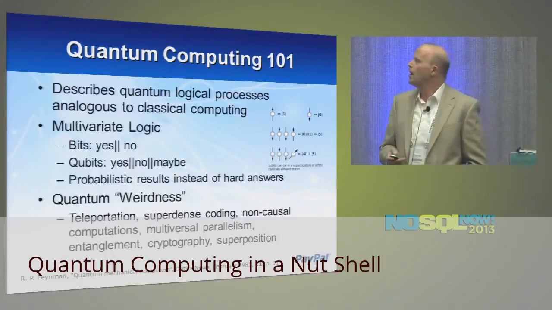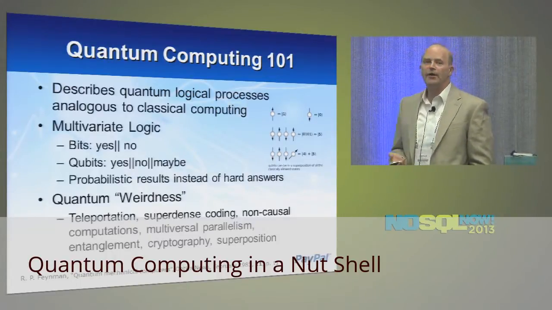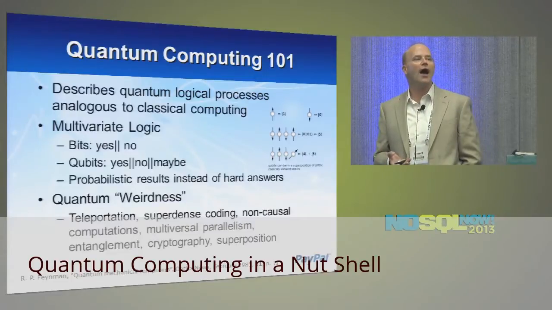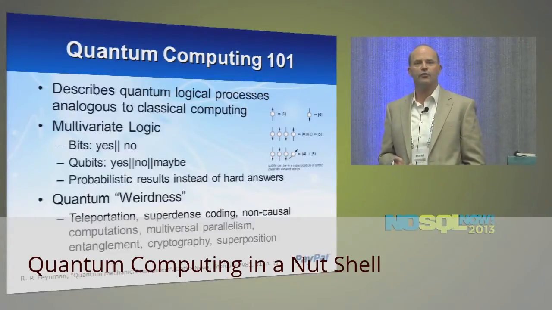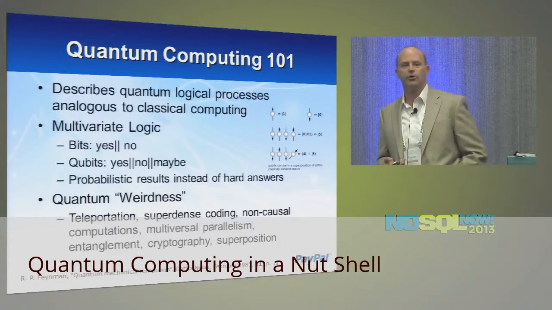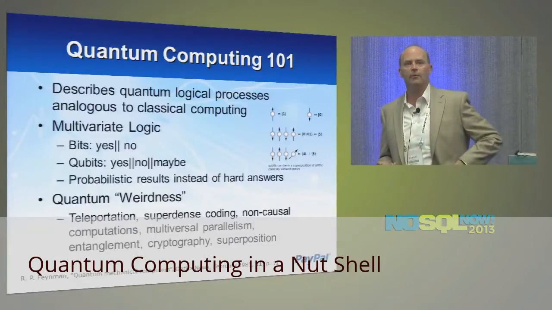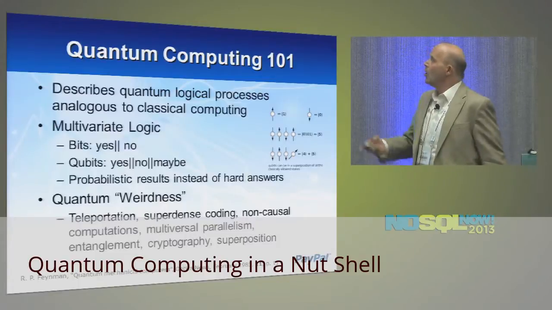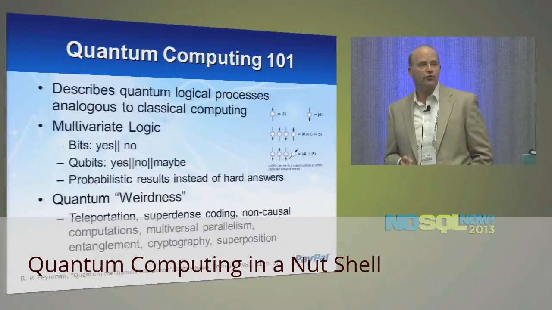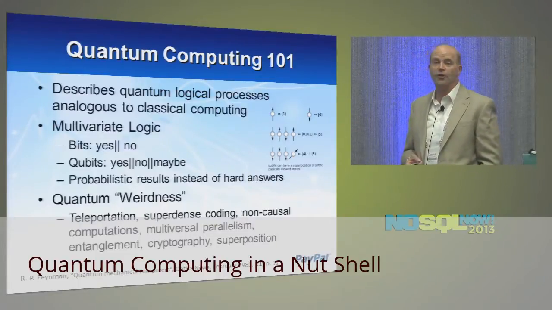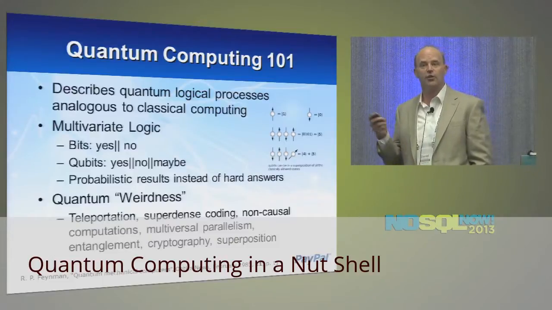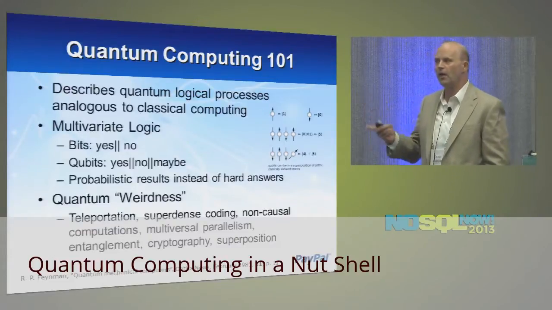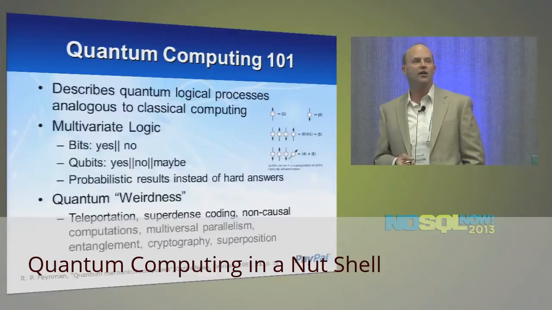When people ask me about quantum computing, they ask, why do we need quantum computers? What's the difference between your analog computer, the computer you're carrying around in your wallet, your desktop? It's fundamentally, qualitatively a different animal. We use quantum logic to describe quantum computing. It's very different. The answers are not just yes and no. They could be yes, no, or maybe. And we don't always get yes or no results.